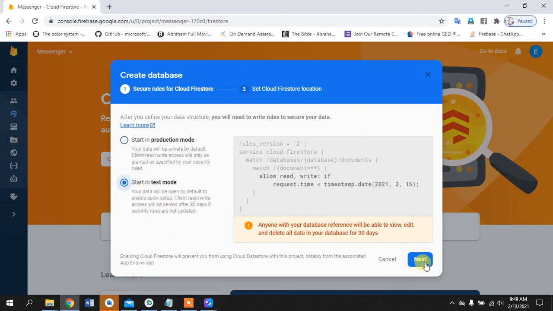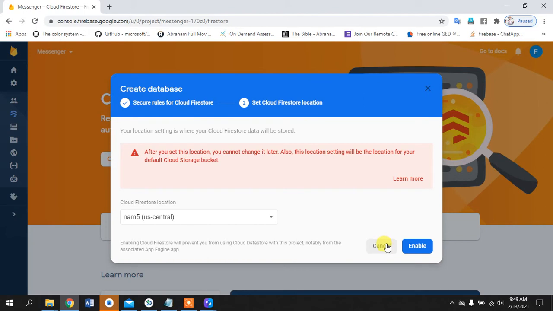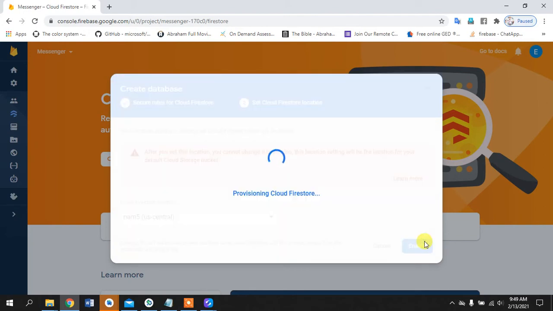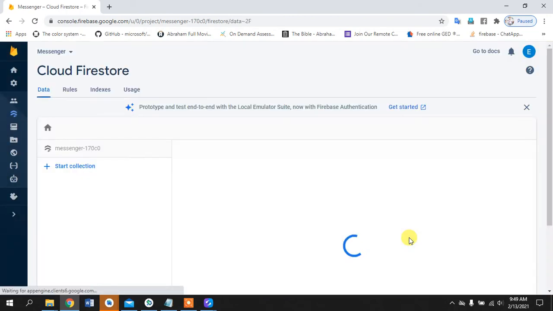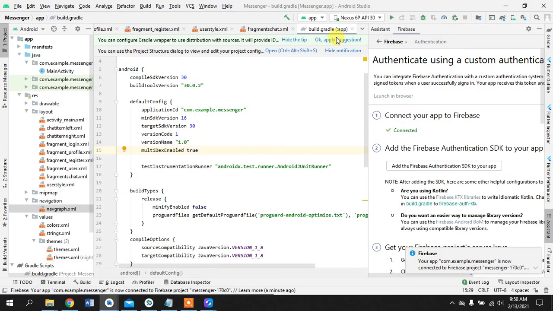Make sure to start your Firestore in the test mode, because there are security rules in the production mode that you have to follow, and that's a video for another day. But when we are only learning, then we can just use this unsafe practice of working in the test mode of Firebase, where all the users can read or write. But if you are creating an app on a professional level, then you would have to do it in production mode.